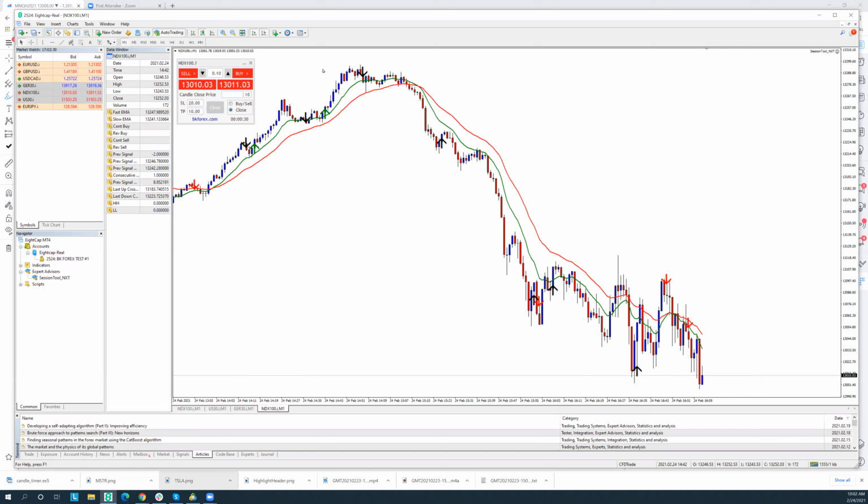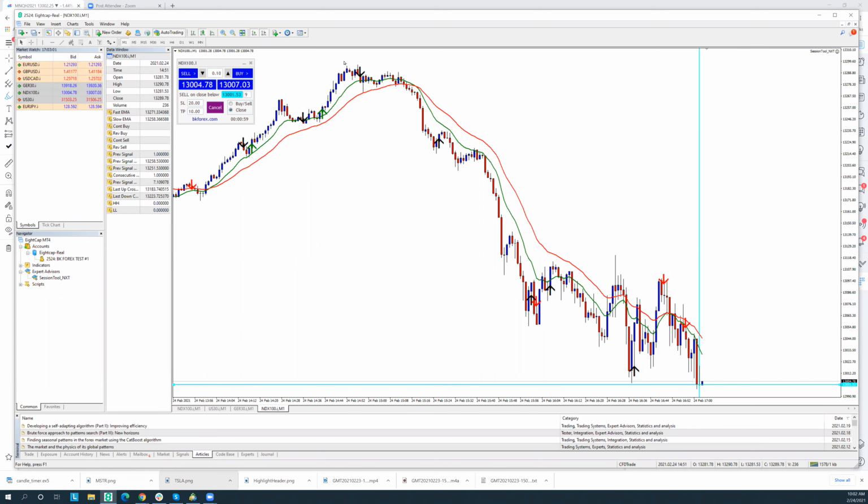Oh, everything is frozen now. What's going on here? Okay, let's just say 13:01. All right, I'm just leaving it like this because it's close enough to where I want to be. If we break the lows of this on a closing basis, I think we're going to trip the stops. I'm going to trade this. So far we're kind of holding it. We tripped the stops, but we didn't quite break it.